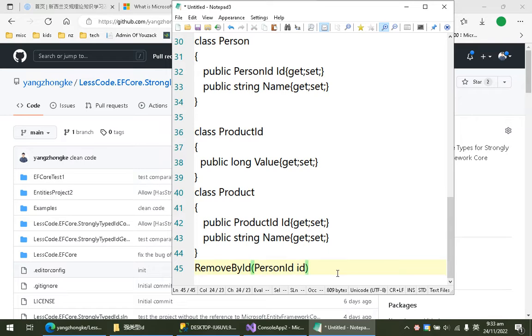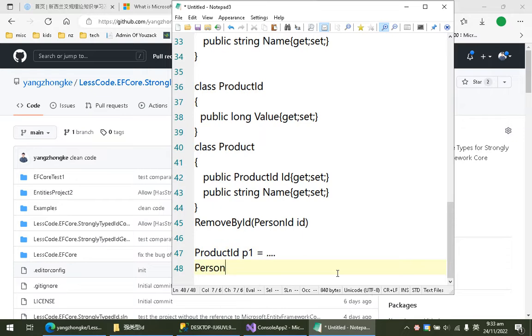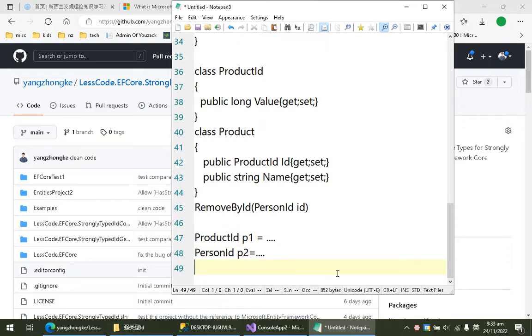And another benefit is if I got product ID and got another person ID, and if I pass P2 to this method, it works, right? But if I pass the product ID to this method, the compiler will tell us, oh, there's something wrong.